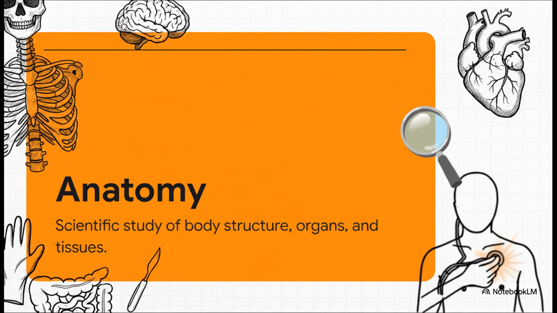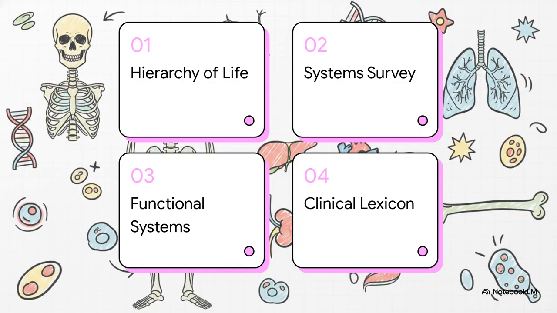Before we can even think about diagnosing anyone, we have to define our terms. Anatomy, at its core, is the scientific study of the structure of living organisms. But as future medical professionals, you need to recognize the key distinction in how we study it. Gross anatomy is what we can literally see with the naked eye. You know, the organs, the bones, the macroscopic muscles you're going to be dissecting in the lab. Clinical anatomy, though, that's how we take that structural knowledge and apply it directly to medical diagnosis and treatment. This is the absolute foundation of your future practice, because simply put, you cannot fix what you do not fundamentally understand.